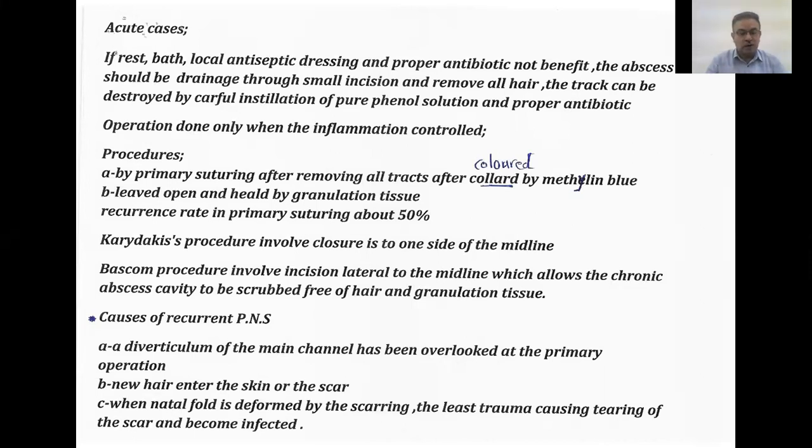Causes of recurrent pilonidal sinus are important. One cause is a diverticulum of the main canal that has been overlooked at the primary operation. Another cause is new hair entering the skin or the scar. Also, when the natal fold is deformed by scarring, the least trauma causes tearing of the scar, which becomes infected.